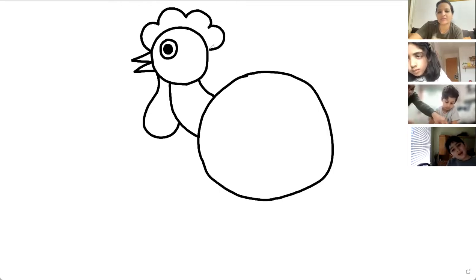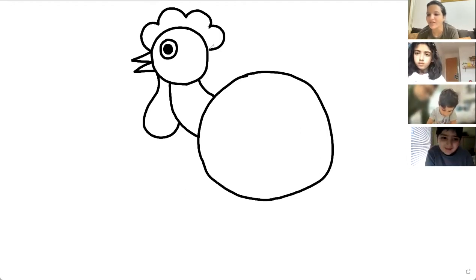One, two, three, and four. Starting from the beak. Wait, it's not a gobble gobble. What's that, Varun, Ridhar, Anandita? What is it? Oh, wow. How can some bird have that?